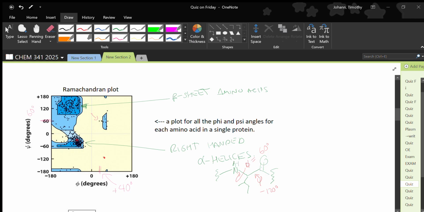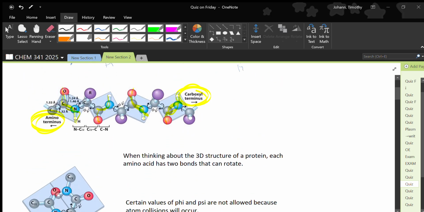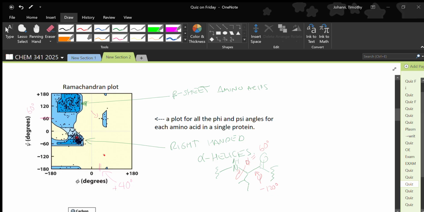I'm not going to make you... well, they're both next to a double bond. It just depends on whether it's the first one or the second one. It is phi then psi, in order. Actually, I do probably know, but that was just accidental. Phi is here, psi is here, but they're both next to a double bond. It's whether the double bond is next or before it. I don't expect you to know which one's phi and which one's psi, okay?